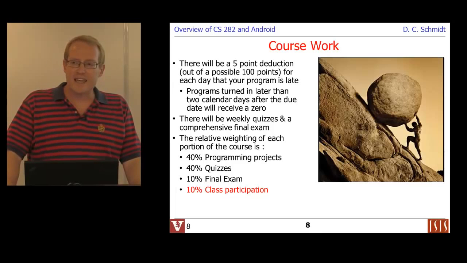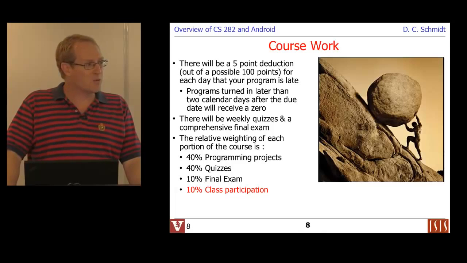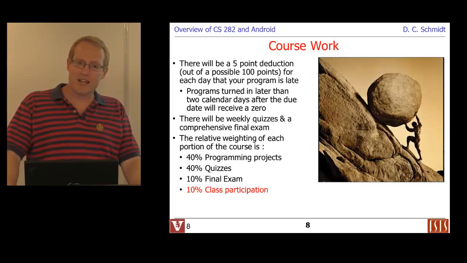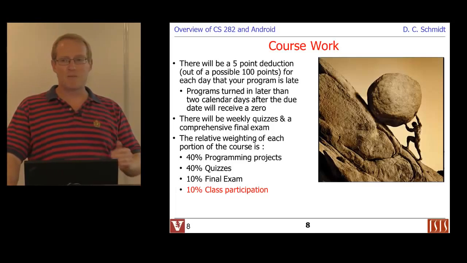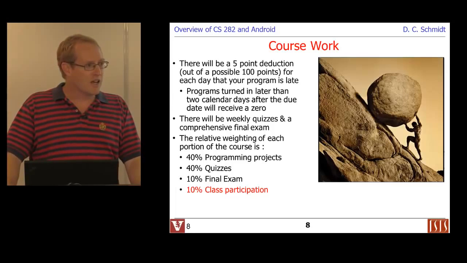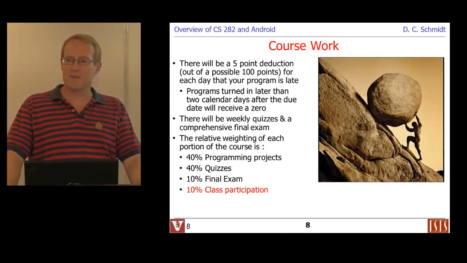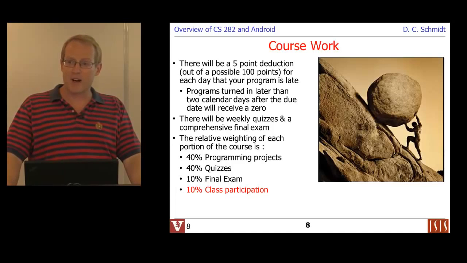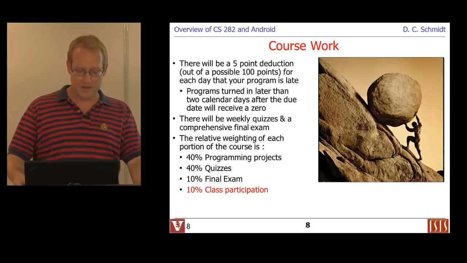So basically, the best way to get good class participation marks is to make sure I know who you are. When it comes to the end of the semester and I'm looking down through the list, and there's certain people who don't show up for class, that's an automatic bunch of deductions. There are the people who just sort of sit here and fall asleep, that's deductions. So be here, be engaged, be active, and make sure I remember who you are, and come to office hours and ask lots of questions, and you'll do fine.